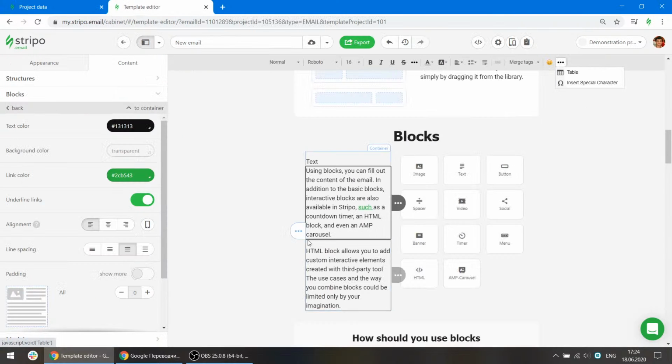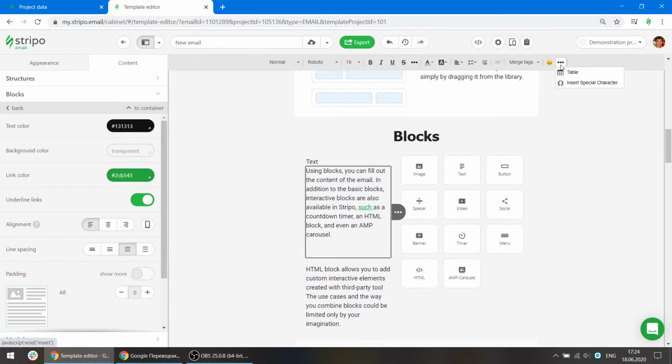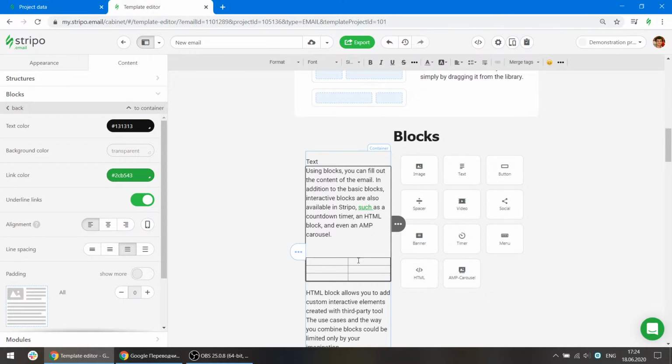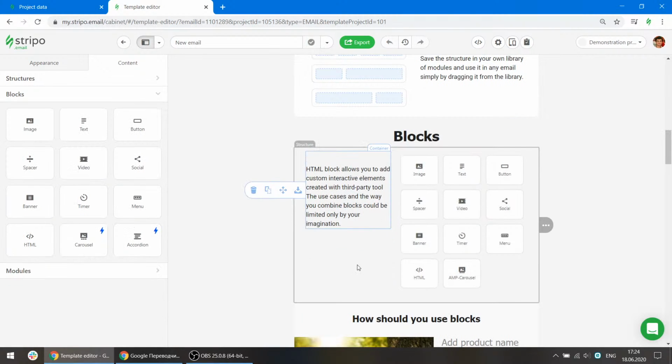And via this menu, you can add a table to your emails and add content. Okay, let me remove these blocks.